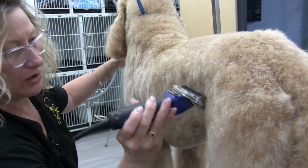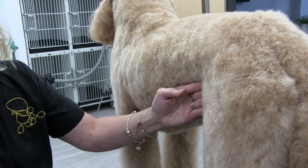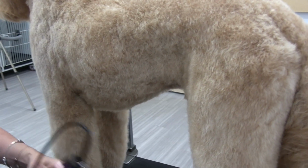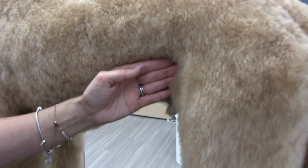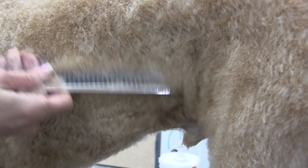I'm not going to come in hard on this tuck up because I actually need to fill some of this in. His tuck up is really tight. I mean tight. Look at this. If I followed the tuck up, he would look like this. So I got to leave some hair.